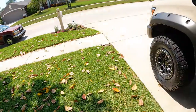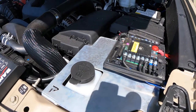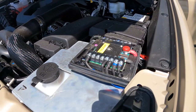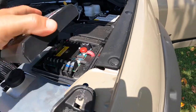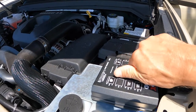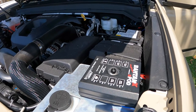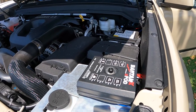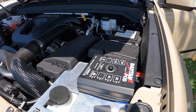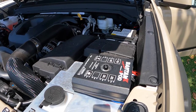We can also control our switch pod from our phone. We have the unit inside the truck, the switch panel on the inside of the cab, and a phone app that connects to this unit via Bluetooth. In my mind, the Bantam SPOD basically checked all the boxes — it was an easy install and we're really enjoying it. I definitely recommend it.